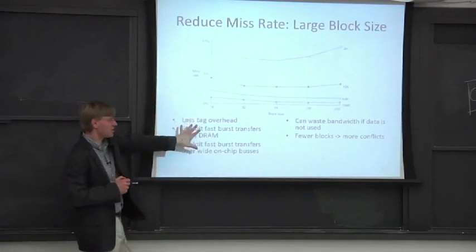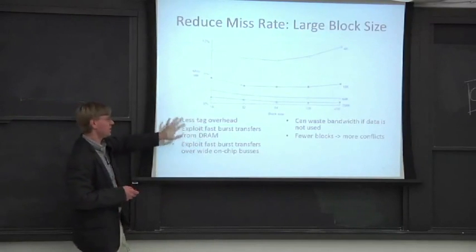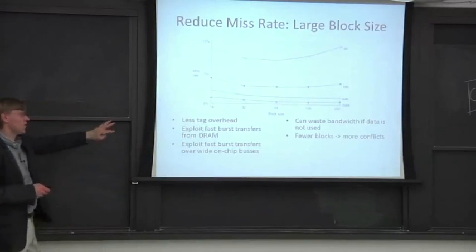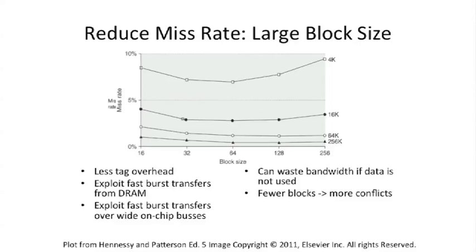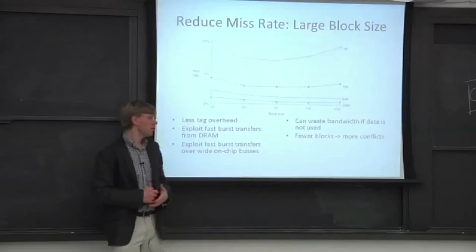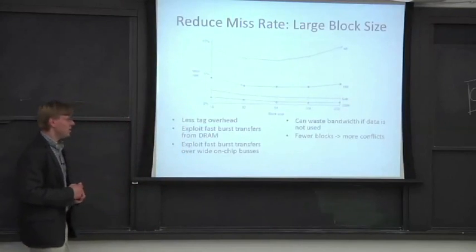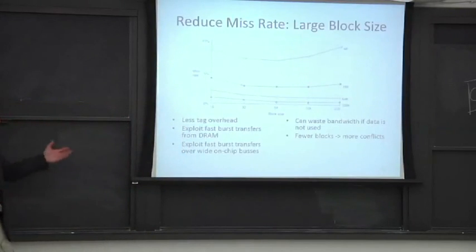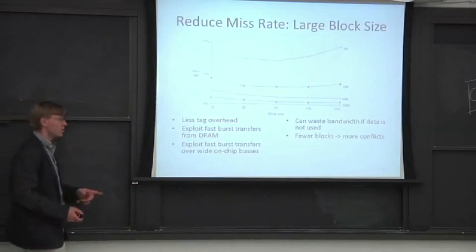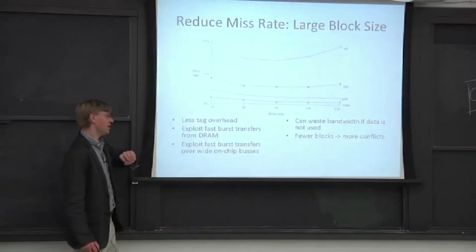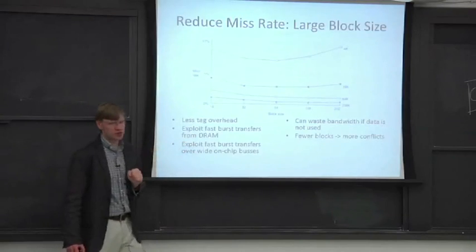Okay, so there are some positive things about having larger block sizes. Let's talk about that. If we have a larger block size, we need less tag overhead. We talked about that already in the tag lookup slide. If you have longer block sizes, you can think about having more burst transfers from your DRAM.